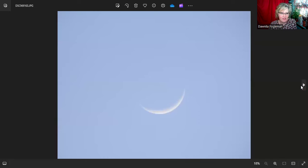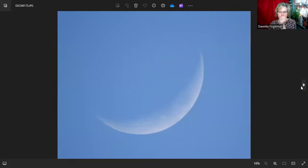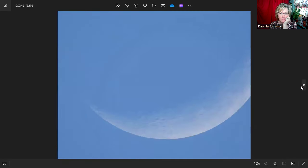That was kind of a first sliver. I don't think it was exact. I don't know which month that was. It's March, because I wasn't able to get March's first. So that's about the second. I think it started with the third. But that's actually the second phase. Second sliver of the moon, because I could not find the first sliver. This is a little bit more. And that one's the next night-ish, next evening.